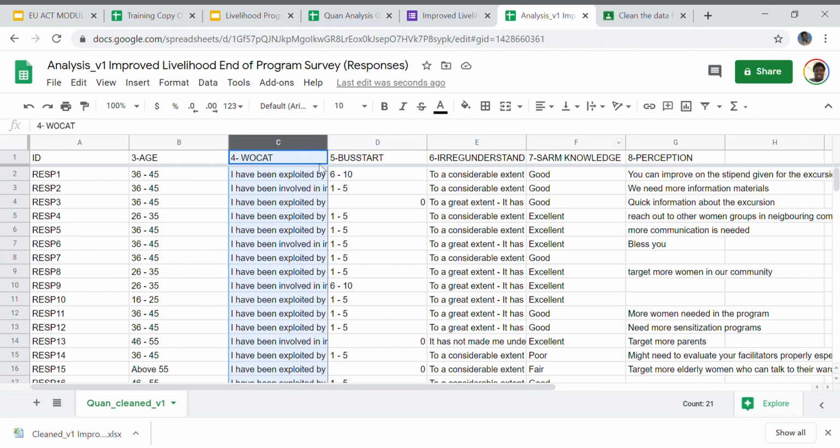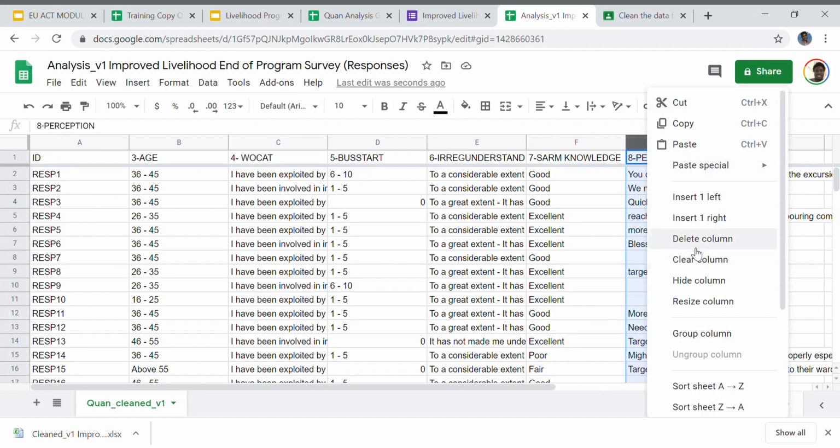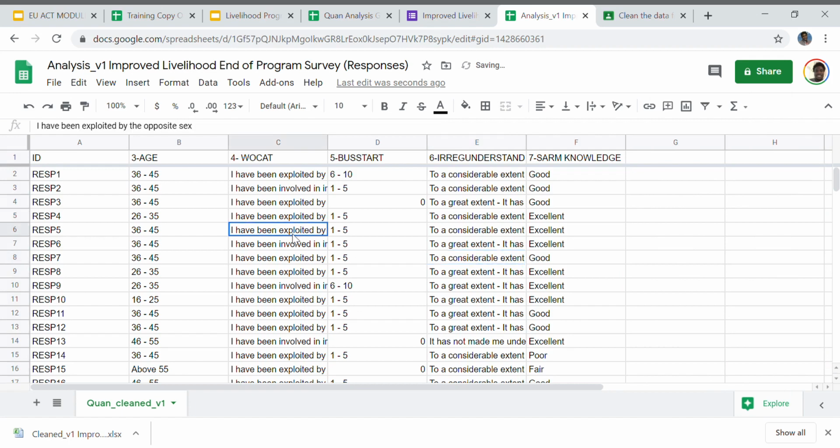So this versus this, right? This versus this, that is what it means. Let me also delete this here. I don't need it also. So to quickly do a comparison of findings between this and this, which is like looking at the number of women that are exploited that rated our response mechanism as excellent or at least good, right? The percentage of them, you can quickly know here, right?